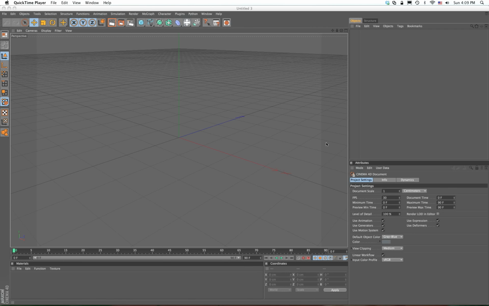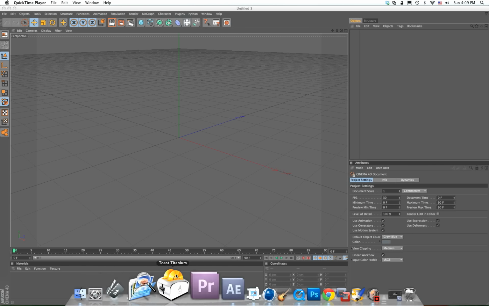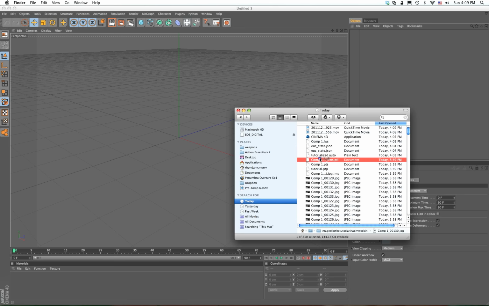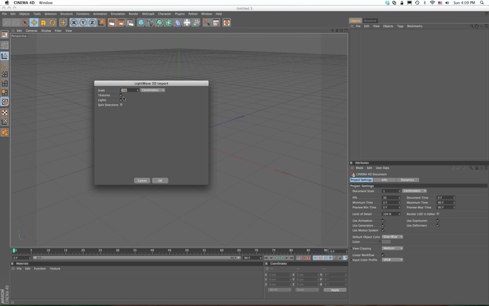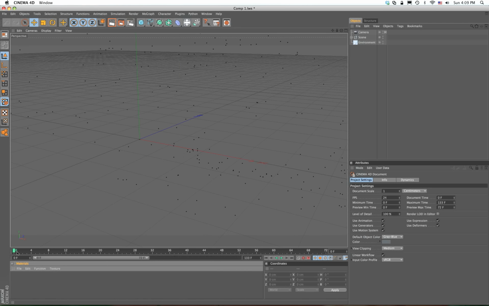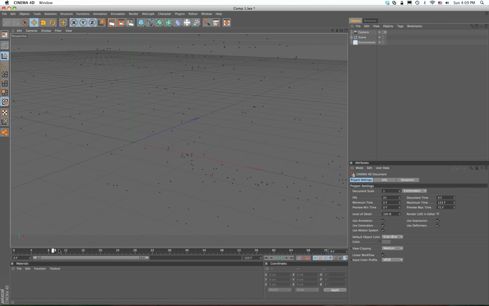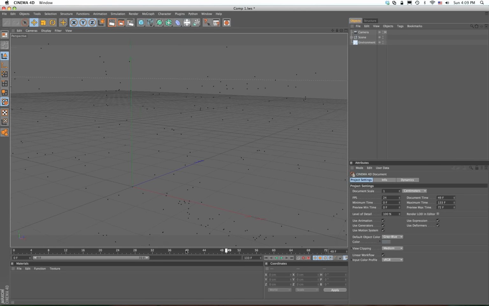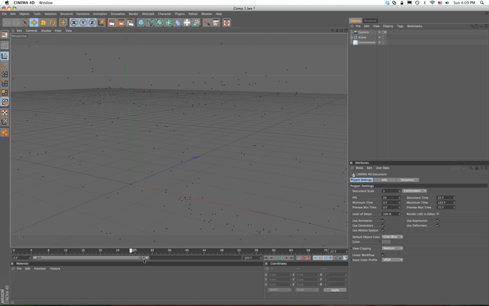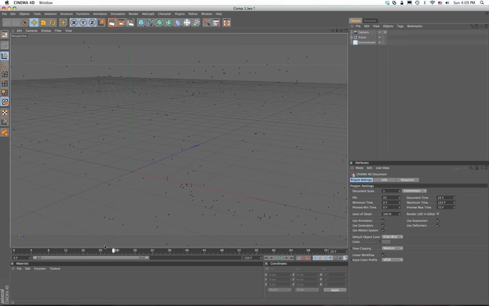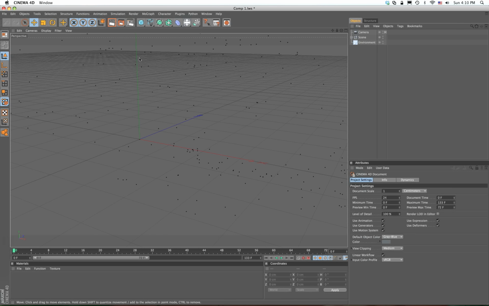Okay, we are now in Cinema 4D. What we're going to want to do is find our tracking data, which is the comp1.lws, and drag that right in here. Scale 150, that's good. Okay, so as you can tell, this is obviously your camera moving. This is your camera movement, those are your points. So now what we're going to want to do is add the background of your footage in the background.